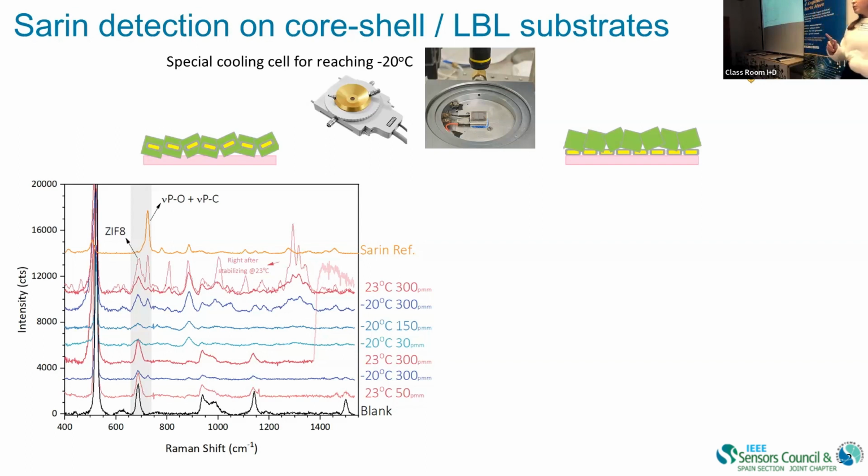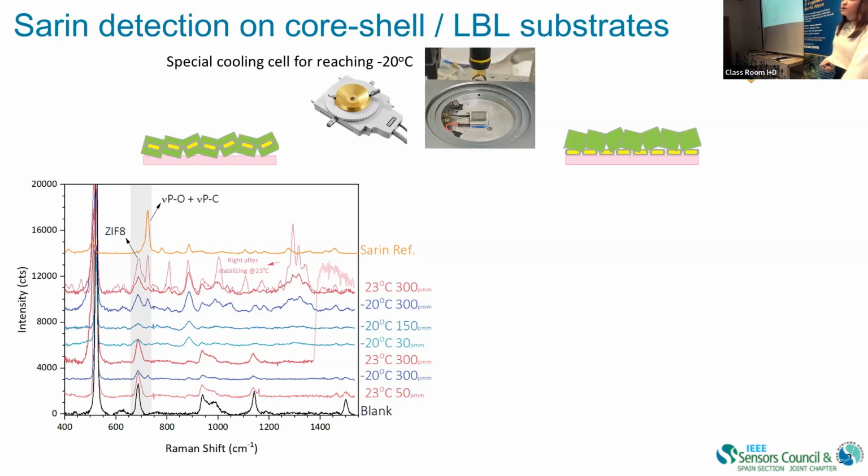One interesting fact that we could observe is that when we went back to room temperature, maintaining the concentration, right after the stabilization of the temperature, the signal increased immensely, as you can see here by a thinner spectrum in this line. So this we call the boosting effect, which we tried to reproduce a few times with different substrates. It's a bit challenging, but it's what allowed us to detect at least at room temperature.